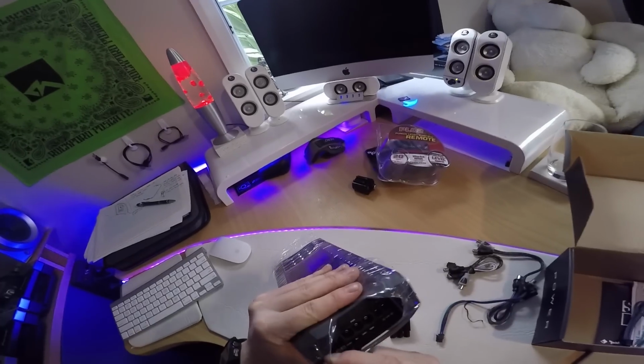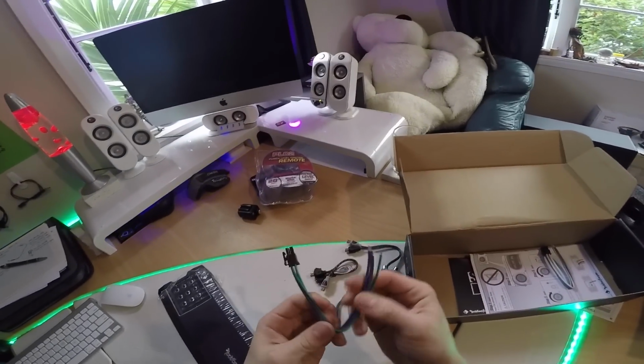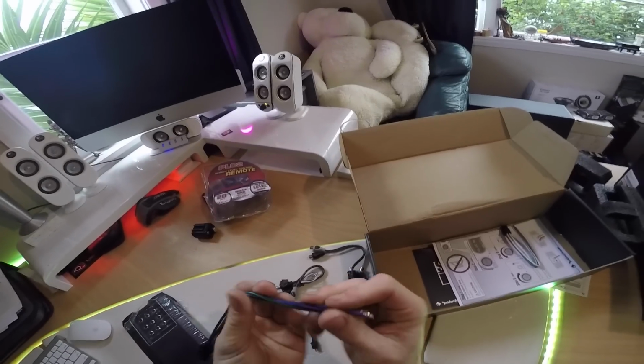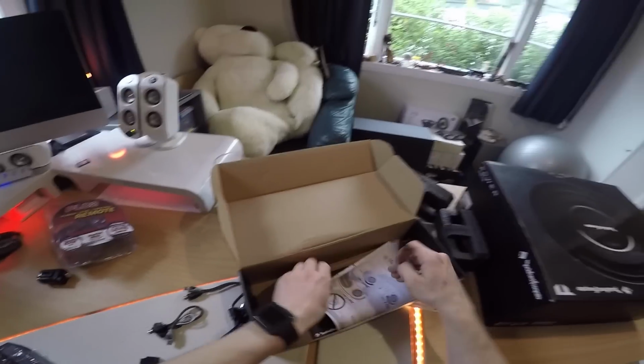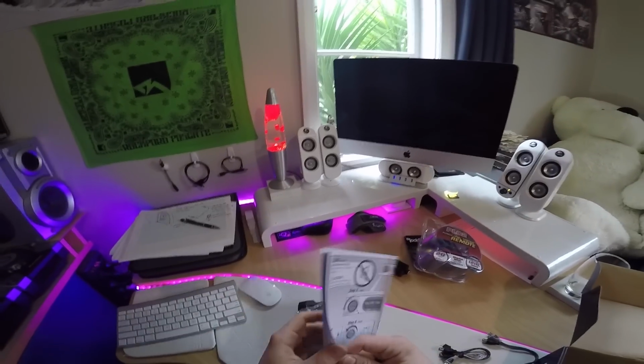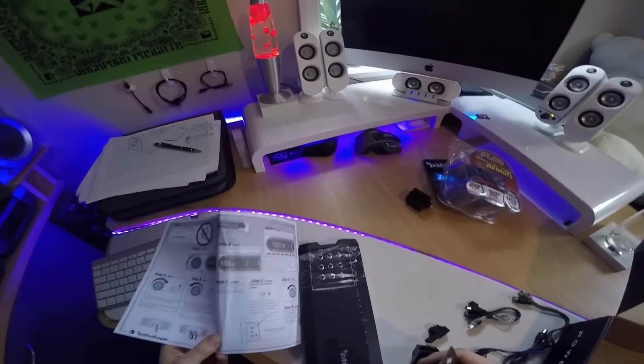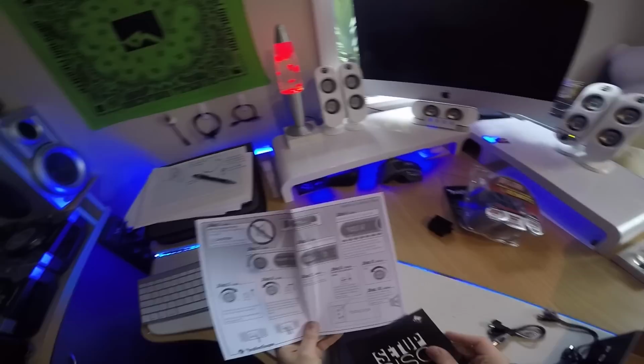And then on the left hand side here there are the plugs for the speaker wire outputs, which are similar to these except they don't have the RCA heads on them. They're basically just a plug with some wire and solder on the end, and you just solder your speaker wires onto them. These amplifiers also come with a Rockford Fosgate setup disc and this little quick start guide on how to A, wire it up, and B, use the clean setup, which is what I was talking about before, those clipping LEDs. So it's a real easy process.